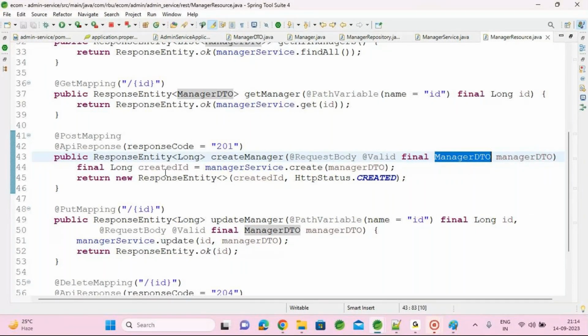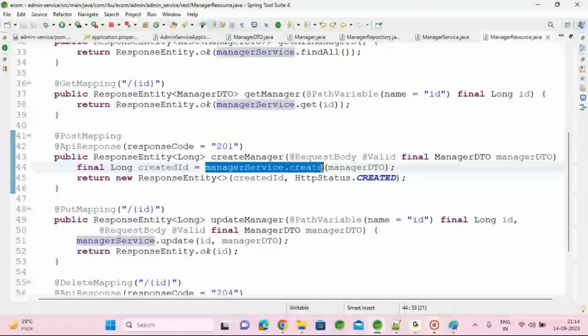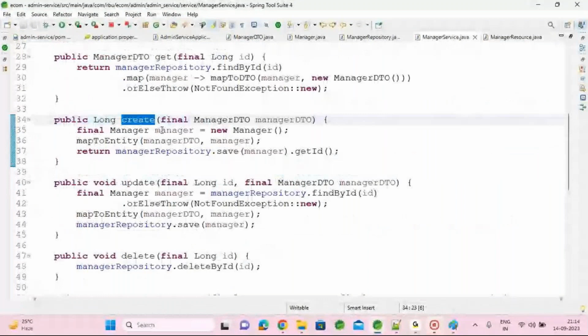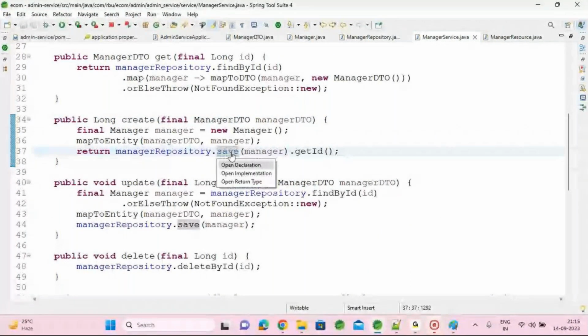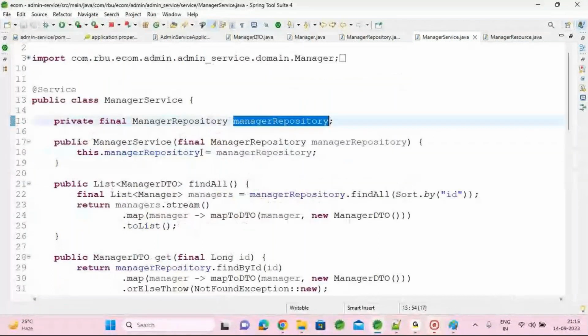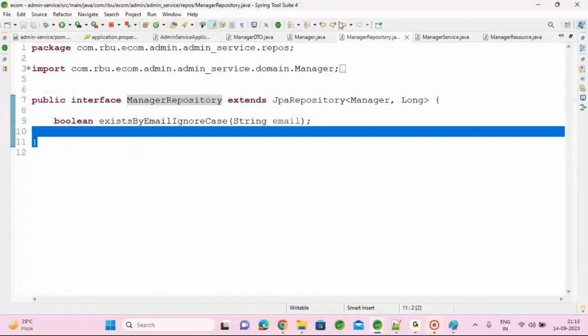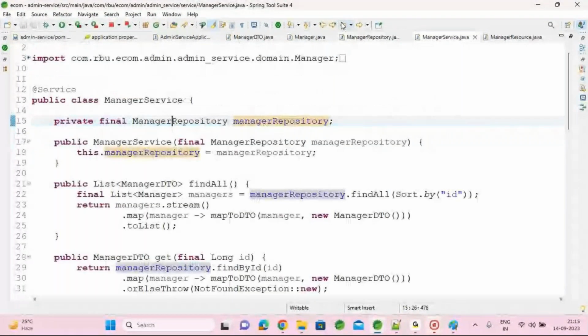So I'm calling service dot create method, passing my DTO here. So controller create method passes DTO into service create, which calls your repository dot save method. But this save method I did not implement. If I go to my manager repository, I don't have any methods here such as save or update. But for you, Spring Boot will generate it.